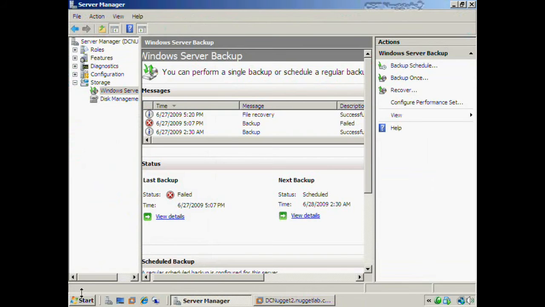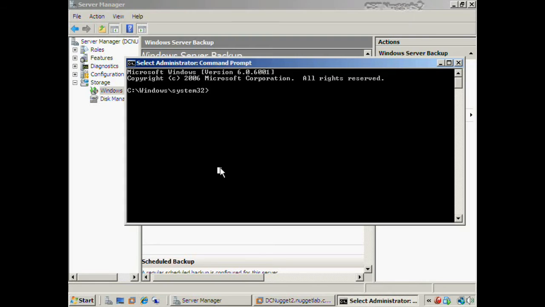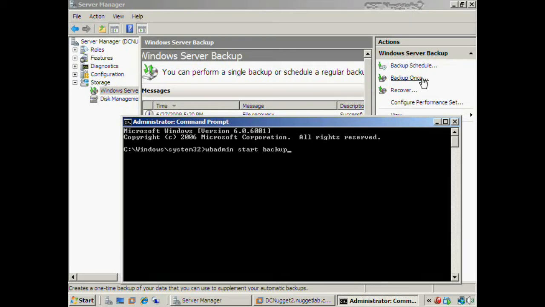Alright, now let me also show you some command line functions that you could do with this as well. So if I run this as an administrator, then I can use the WBADMIN command prompt. So WBADMIN, and then I could just do a start backup, and that would again pretty much be the same thing as if I were to click right here where it shows Backup Once, and then I would press enter, and then it would just run the backup, okay, with my existing schedule that I had already configured. I could custom modify this though to do additional items.